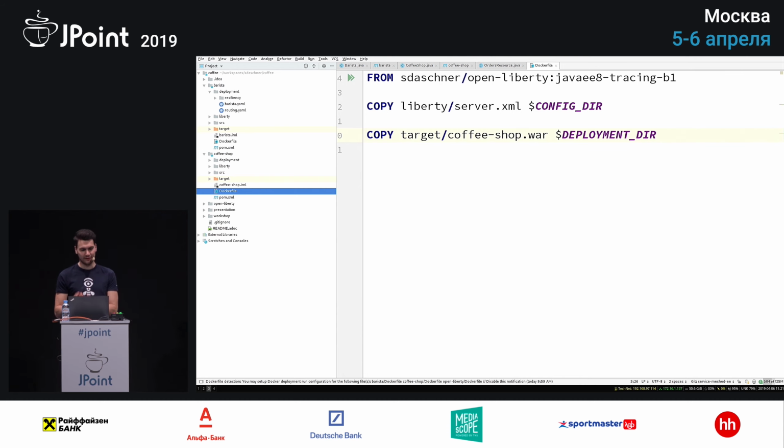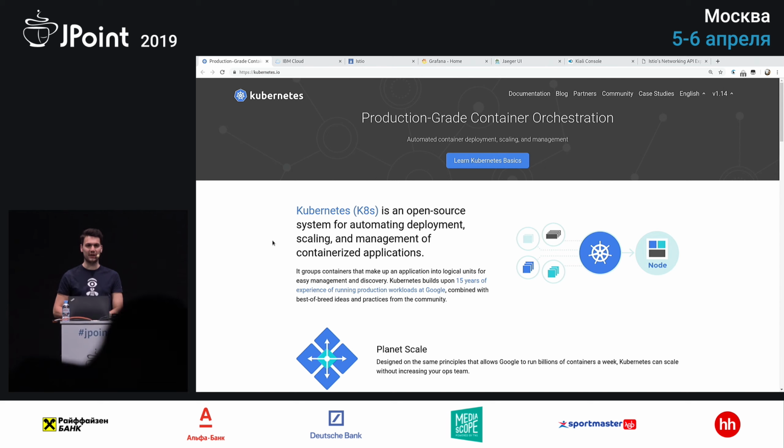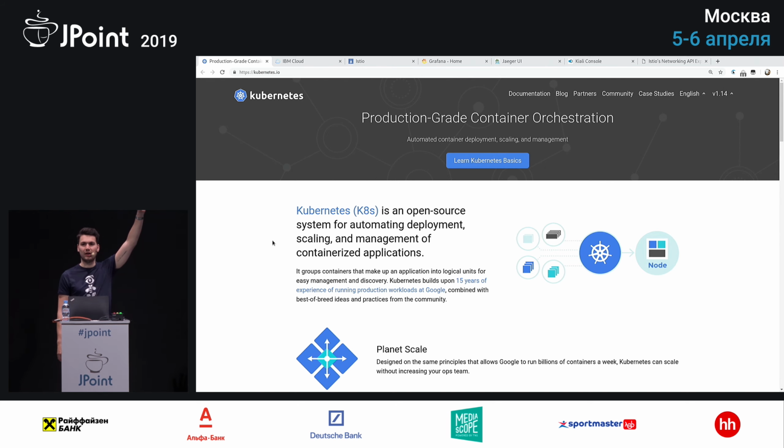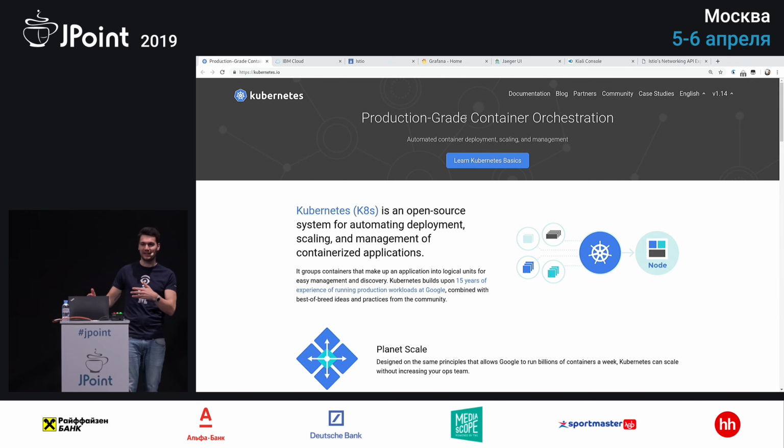So for that reason, we want to actually include another technology that is called container orchestration. Who of you is familiar with Kubernetes? Hands up. Okay, a few, most of them, 1/3 of you maybe. Kubernetes, container orchestration, production grade. So very quickly, what is that? It orchestrates containers, like the name says. It's a container orchestration. Why?